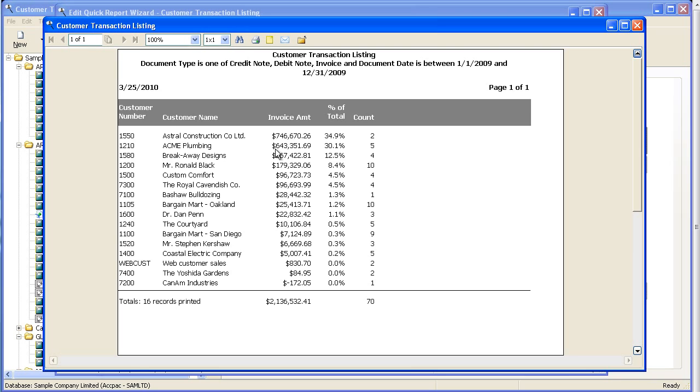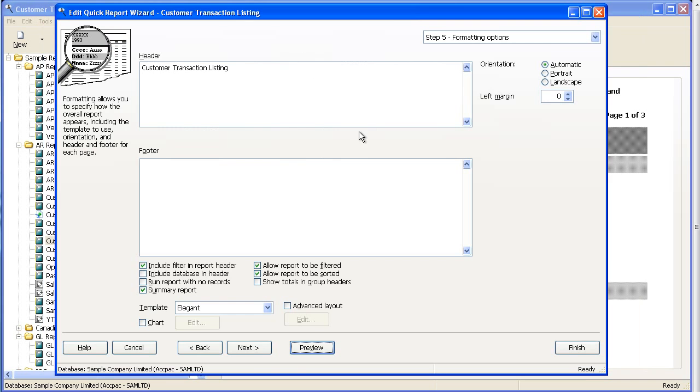On the report for the sort order, we had said sort by invoice amount in descending order, so that's actually put the top customer sales amount to the top of the list here. Now with these quick report types, you can actually set up drill down as well. Details again on how to do that are in a separate video, but I'll show you an example here.